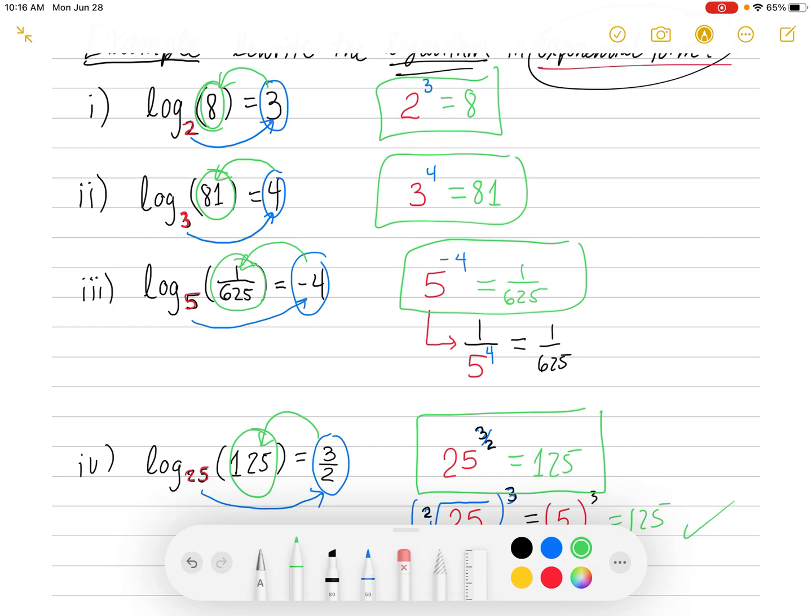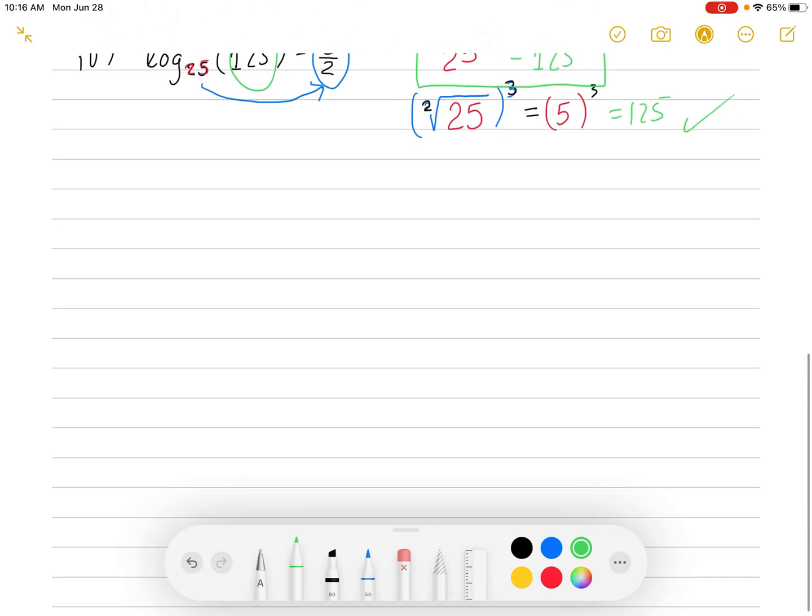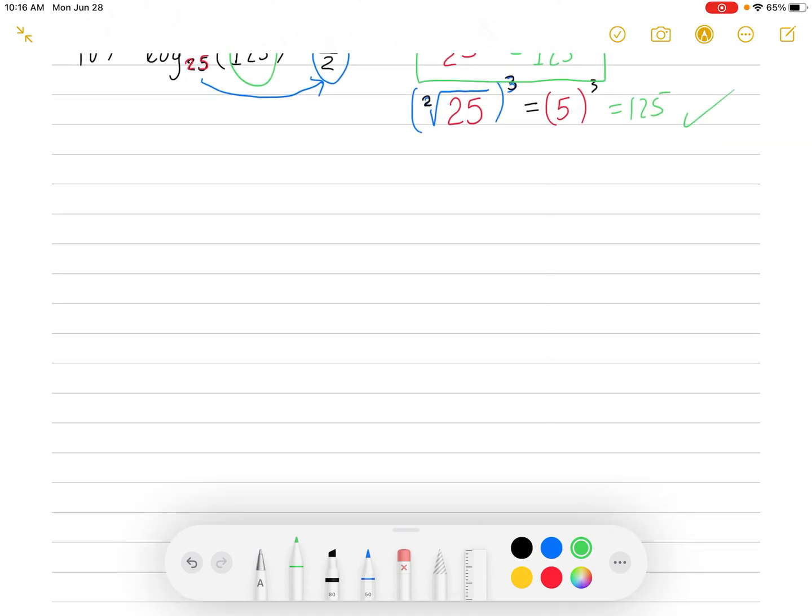Yeah, so we don't usually think in terms of logs naturally in our brains. So usually in our brains we tend to think in the exponential form. So it's good to be able to go back and forth between those two forms, from log to exponential and exponential to log.